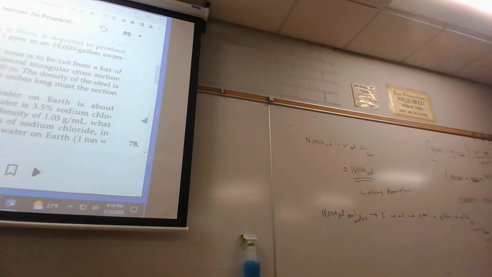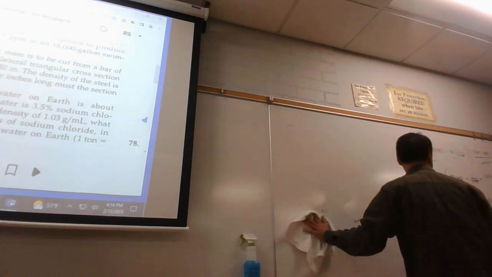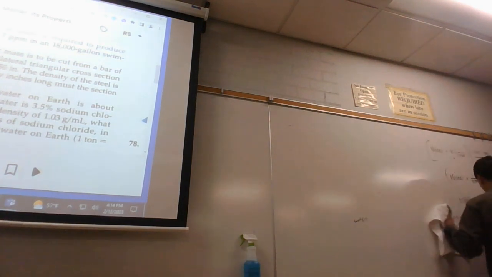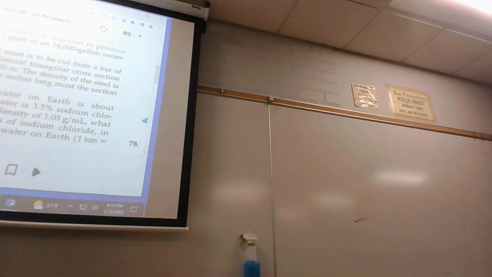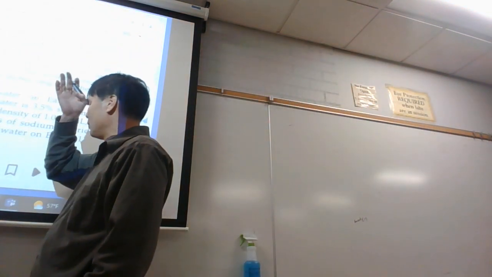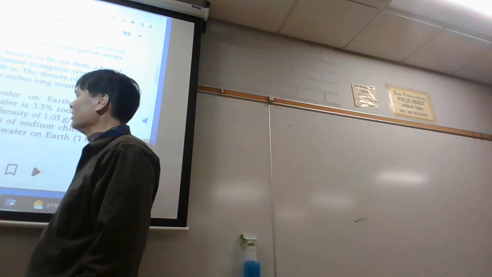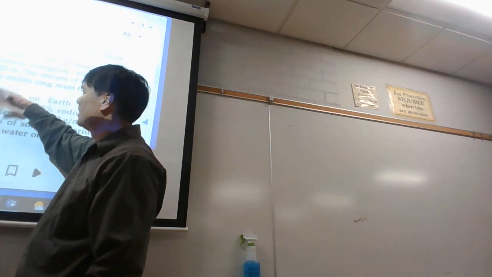Okay, so what other types of advanced problems do we have? So this was a tough one because this is a two unknown problem, and either you solve it mathematically correctly or you make an assumption. And you have to have some justification for the assumption. In this case, if we went ahead and assumed that the volume came out to about the same, the liters come out to about 0.88 as well. So it made very little change. So let's look at number 70, since we're going to look at all these problems.